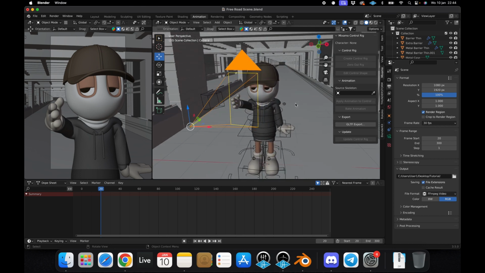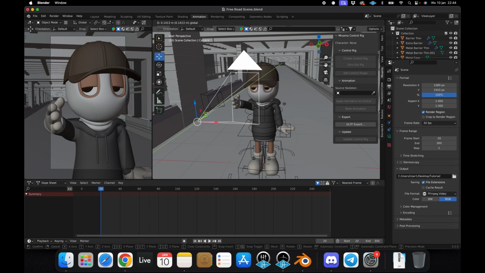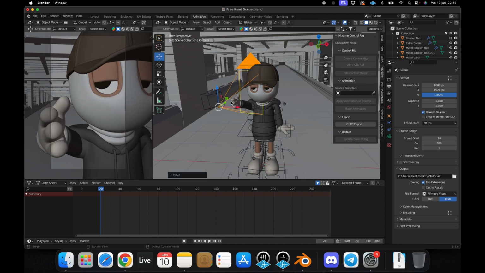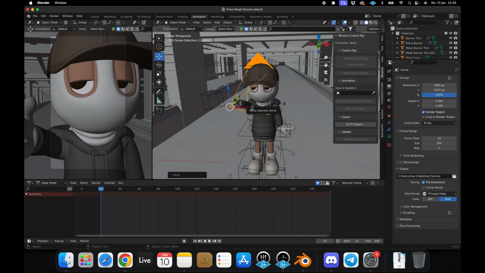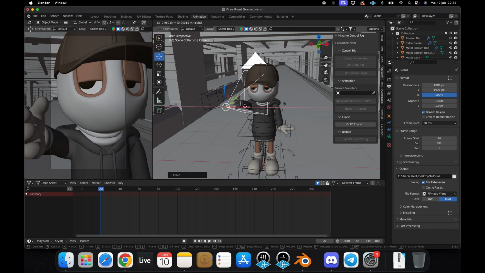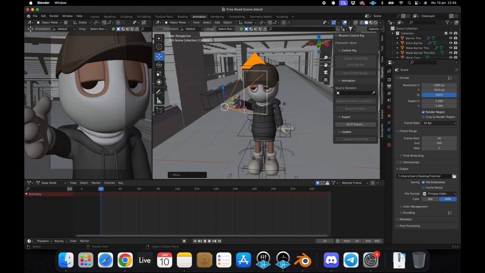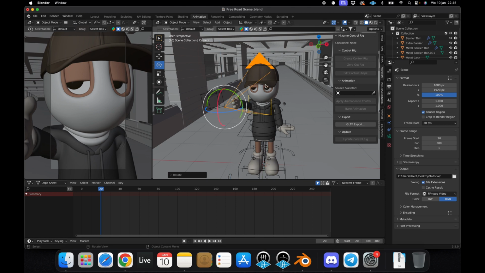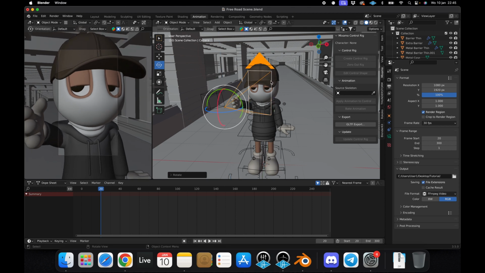So let's go back to our camera. Okay, so we want our selfie to look as clean as possible. So I want to make sure that our arm is visible in the selfie, but not our hand. I still see the hand a little bit too much. I'm gonna just make sure the face is in there. And I think it's a little bit too zoomed in on the face right now.